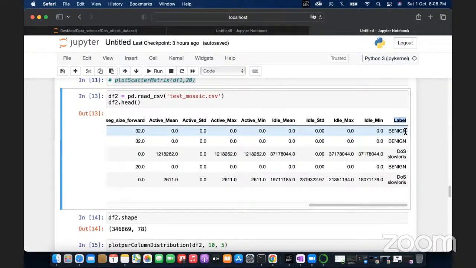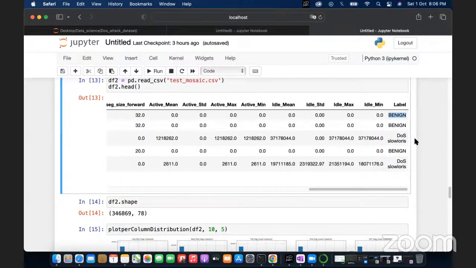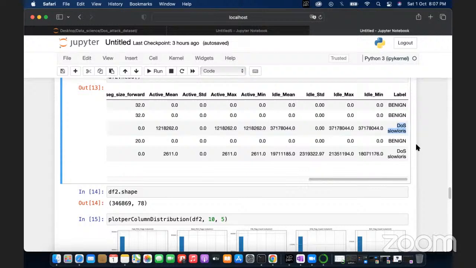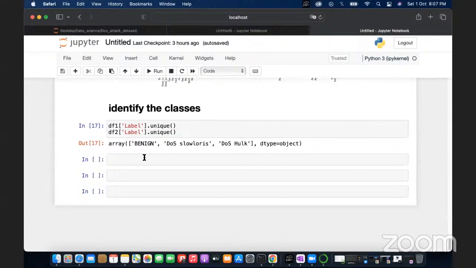For Benign, we will give a class of 0. For DoS, solo iris, we will give 1. And for the Hulk, we will give the class 2. So how can we do that?